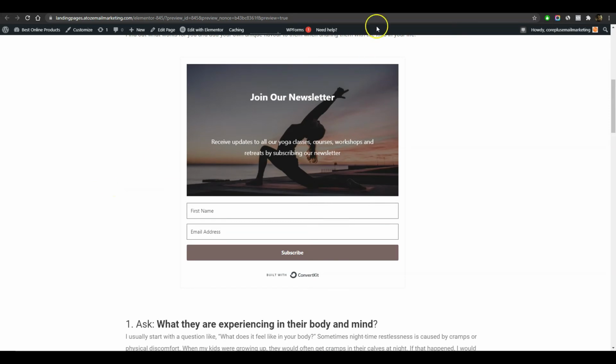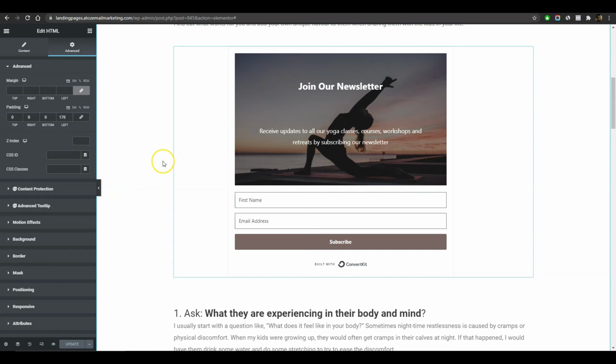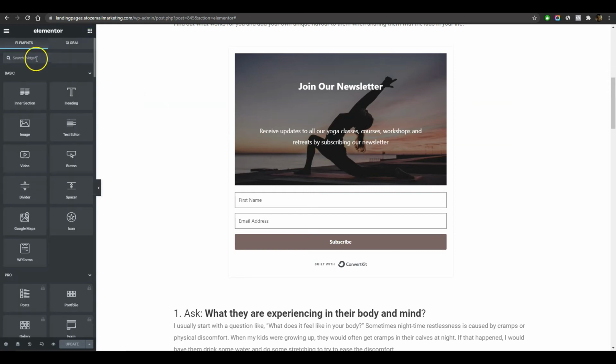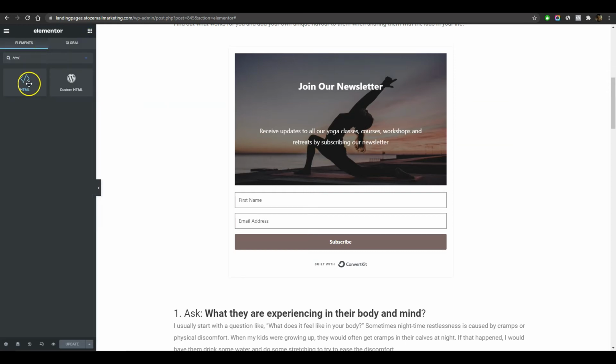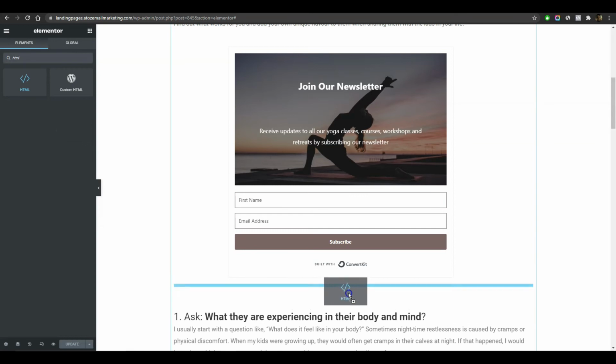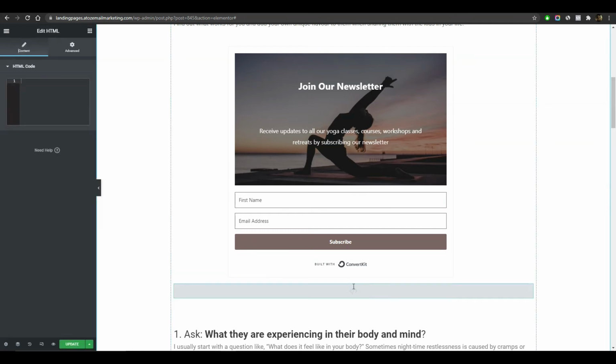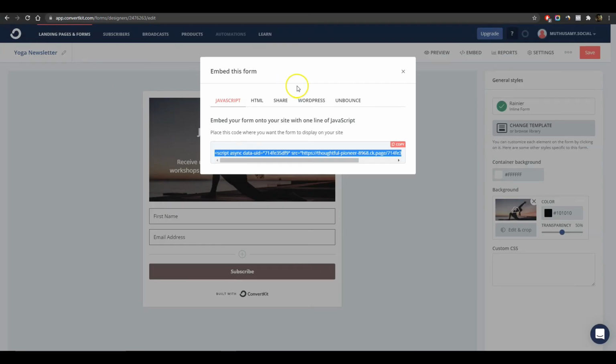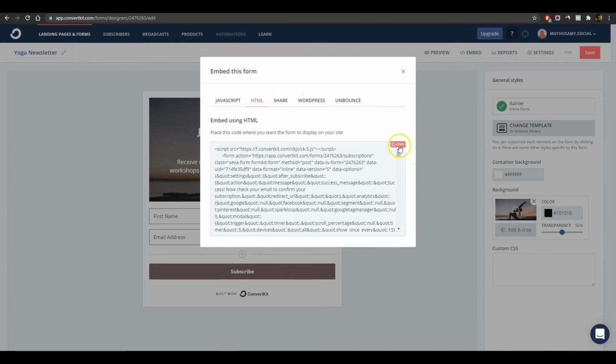Let's go back to the page and use the second method, that is using the HTML. Again, go and search for the HTML element. Drag the element into the page where you want to embed the form. I'm going to place this here. Now go back to ConvertKit and copy the HTML code.